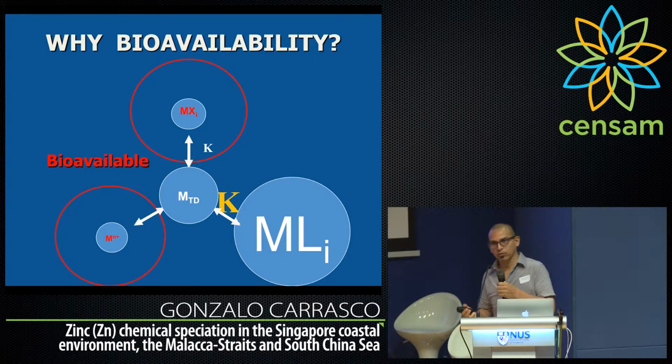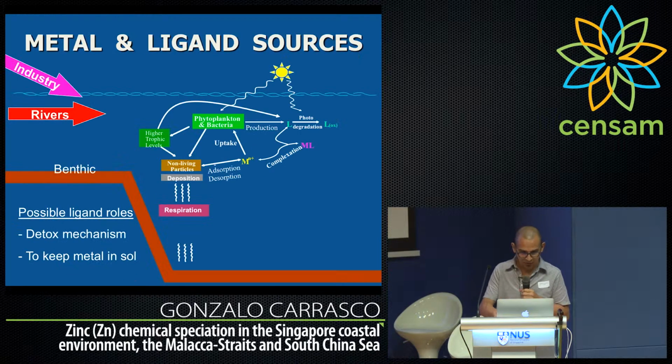So if you're talking about a metal that has a nutritious role, you could be starving of something for biological purposes, even though you have a large concentration. Now, if it's a toxic element, it can be a good thing, right? Because most of it will not be bioavailable, and only a small fraction will be bioavailable.